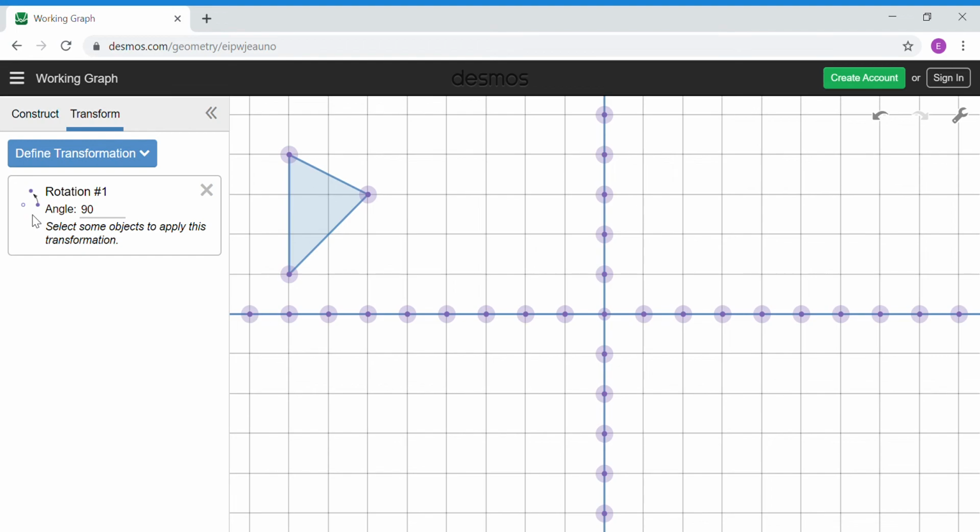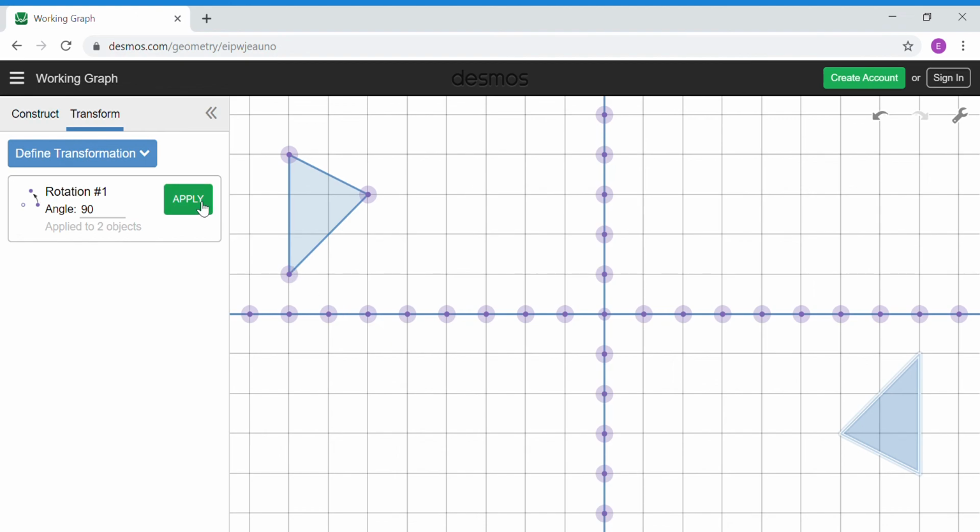That means counterclockwise. So we're going to do counterclockwise, choose the object, and hit apply. And you can't really see it because it's off of the screen because it's so far, but you can see it if we hit apply again. This one has now been rotated from the one that would be down at the bottom of the screen.